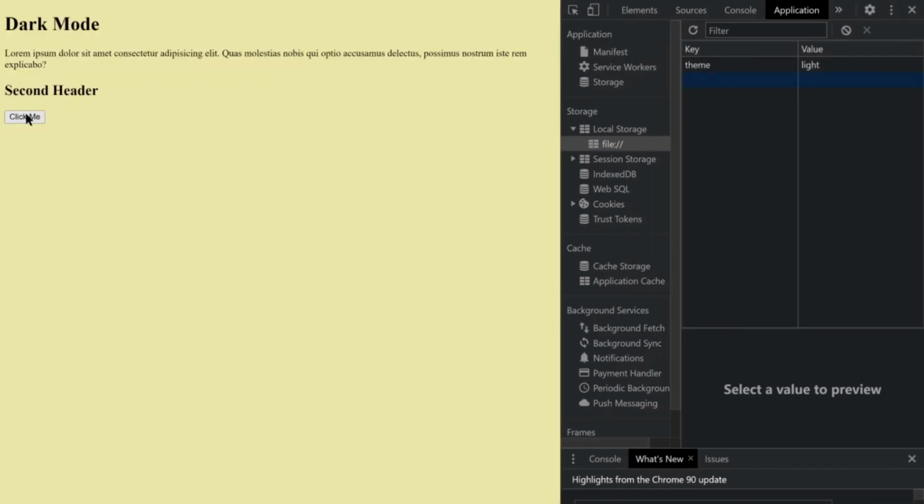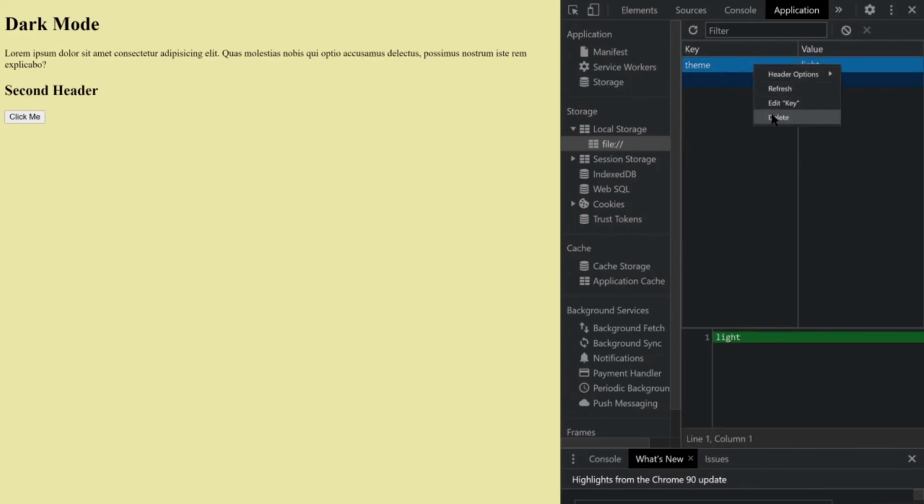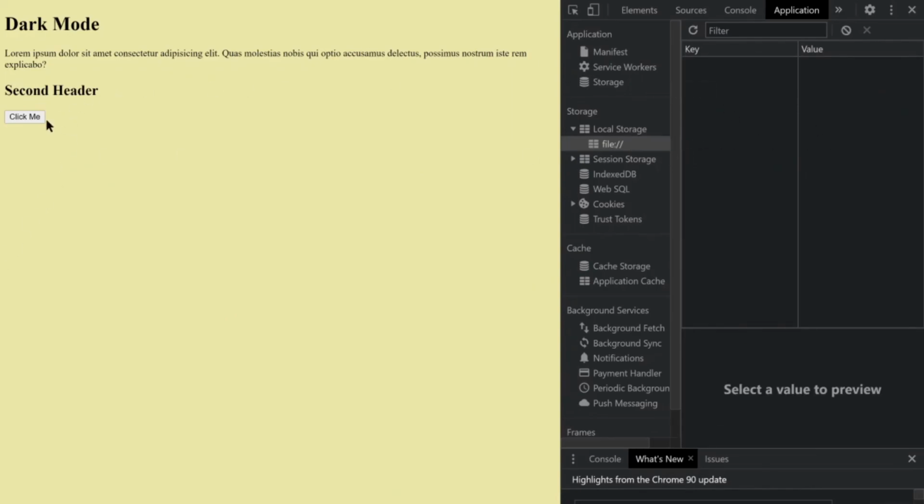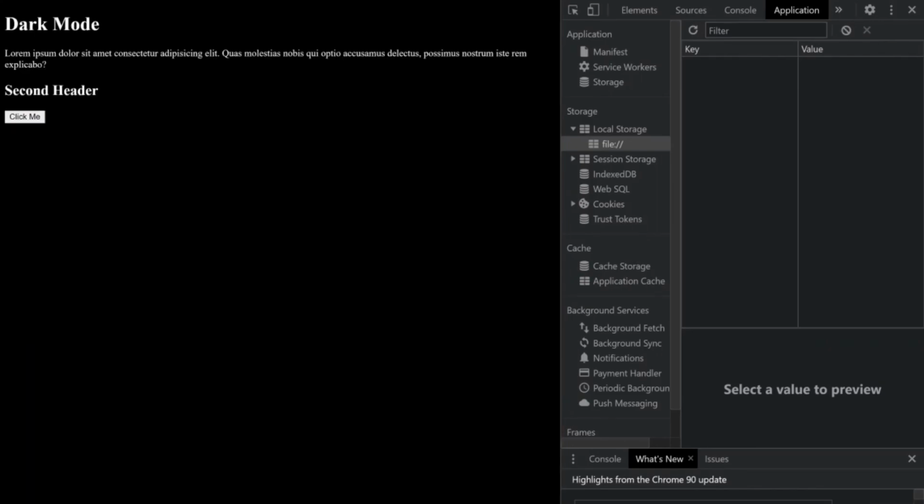So if we look here and we go dark mode, I don't think it'll change when I delete it. Yeah, it doesn't, but now it's not stored here. And if we refresh, it goes back to the default that matches the system settings, which is dark mode. So that's basically it. From here, you can go ahead and extend it out.